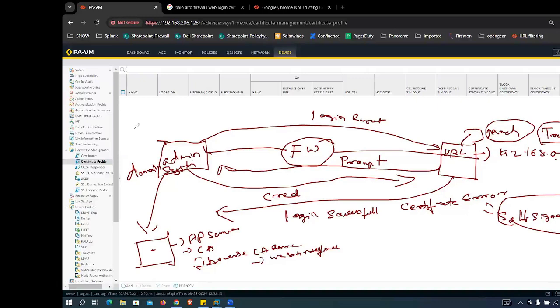Here you'll have some credentials, like your username and your company domain, like networkings, domain ID dot something. It will generate this from the AD.